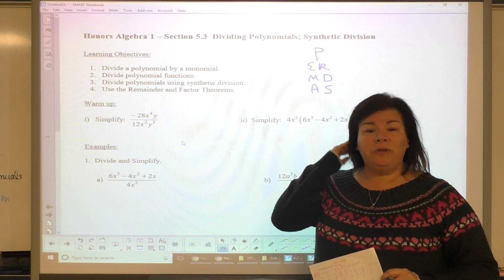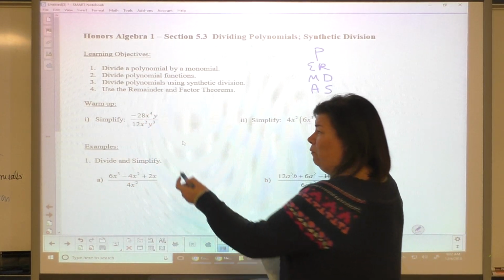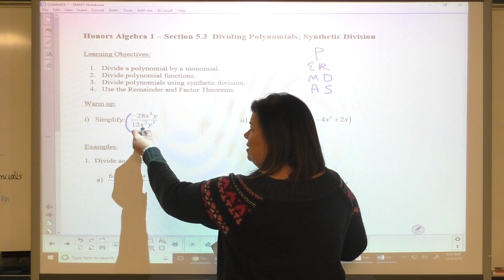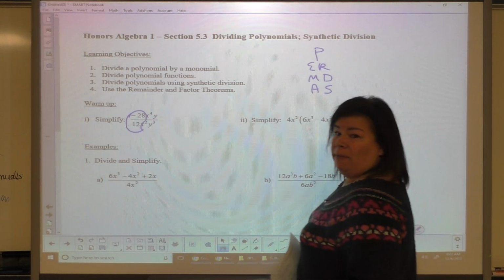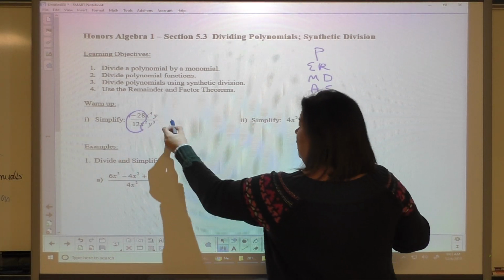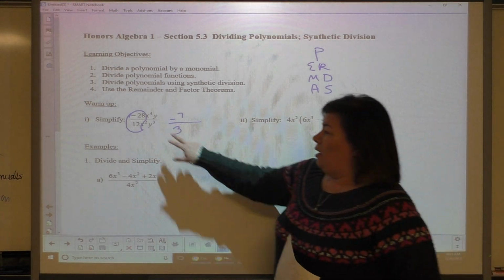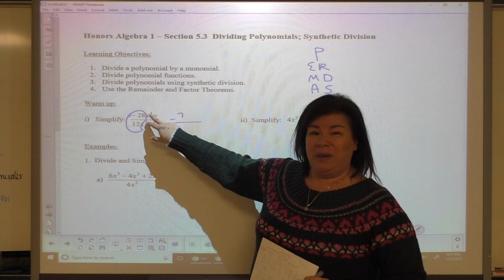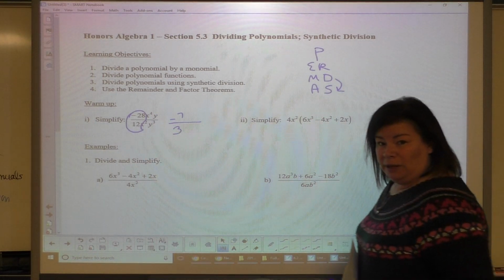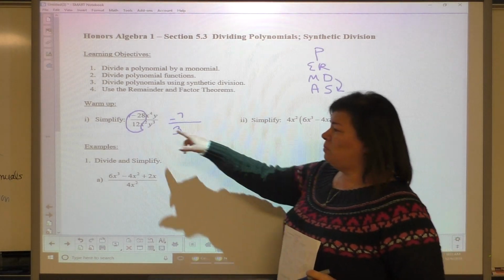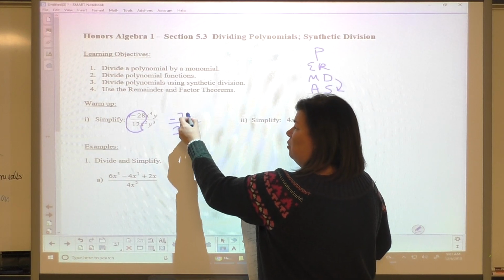All right, welcome back. Hopefully you did try these on your own. And remember, when we're simplifying with numerics in front, we're just going to do exactly as the operation says, which is divide our numerics. So negative 28 divided by 12 here reduces to negative 7/3. Here, when we have variables with bases the same and we're dividing, the rule is to subtract the exponents. When we subtract those, we're going to put the remaining answer wherever the exponent is greater.